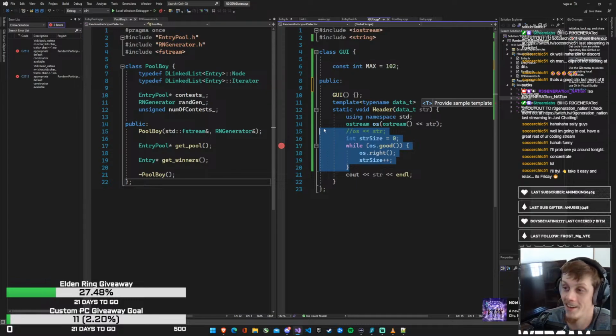I could create my own OStream object that inherits from the OStream class. What if my GUI inherited from the OStream class? Then what? Holy crap. I want to try it.